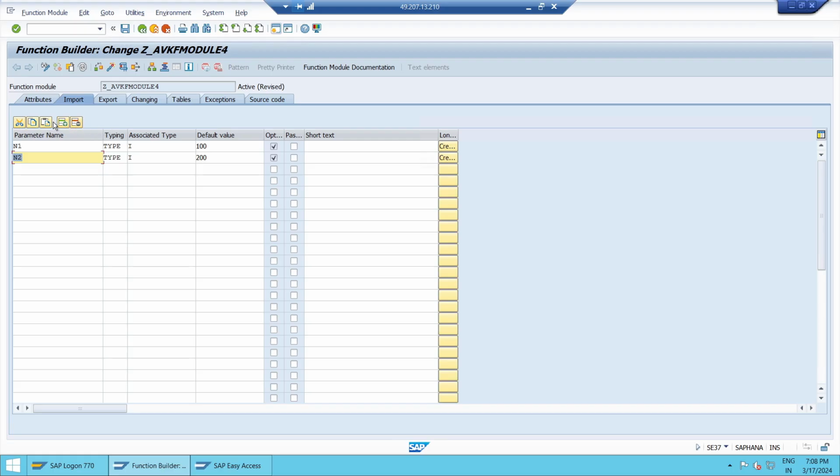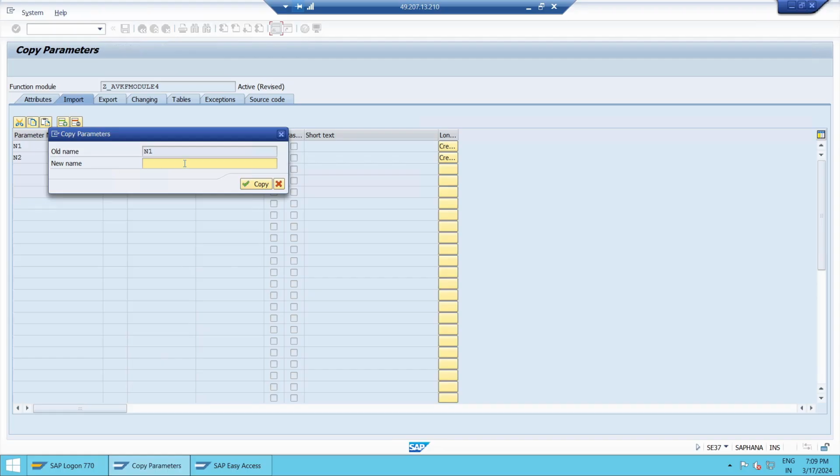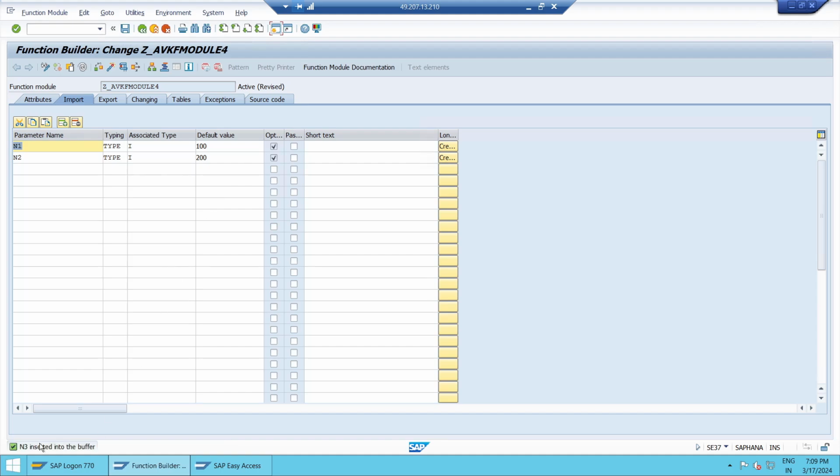Then cut, copy, paste. Suppose I want to create an N1 copy. Click on copy; it goes to N3, and N3 is inserted into the buffer. Now come here and paste.